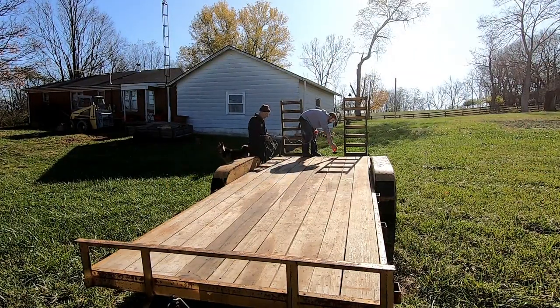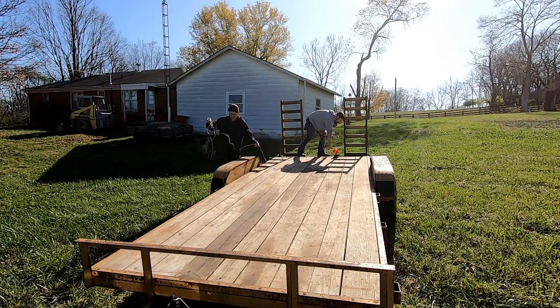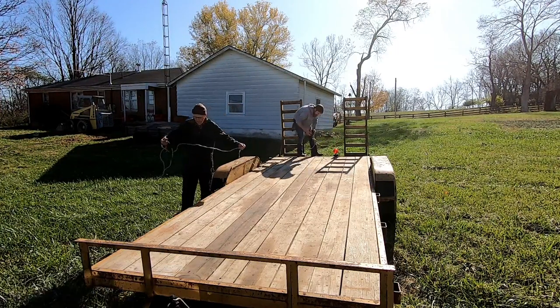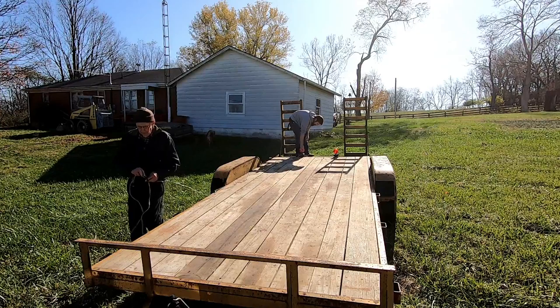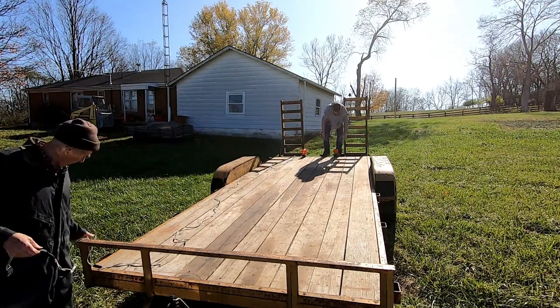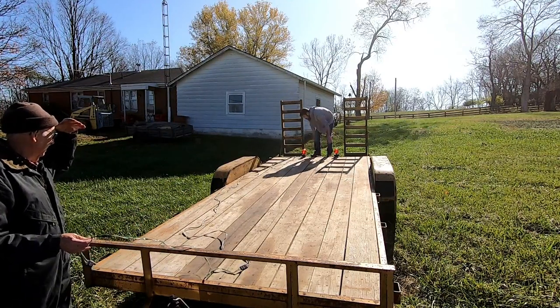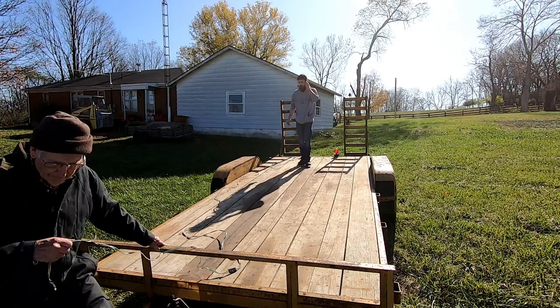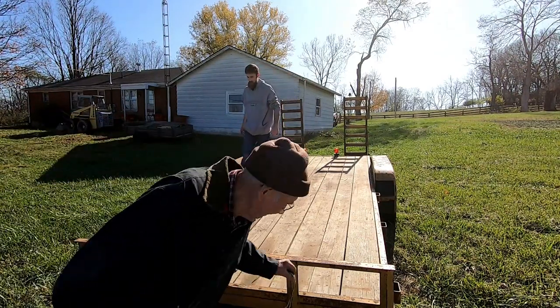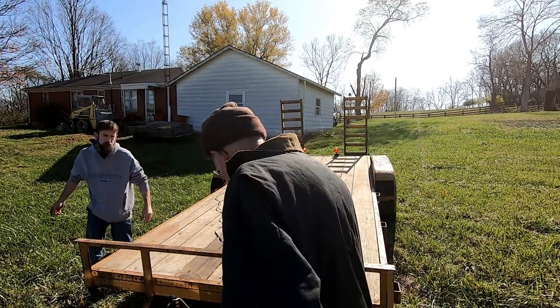So since the truck and trailer are already hooked up, me and my dad are going to run to town, pick up the rebar that I need for the concrete and the shop floor, and just get that out of the way. It's quite a bit of rebar, 20-foot long sticks, so definitely require a trailer to go get. You want to buy it in the longer section simply because it's cost prohibitive to buy a short piece of rebar.